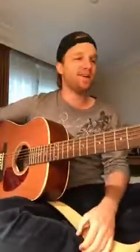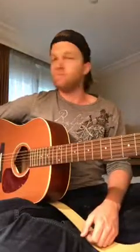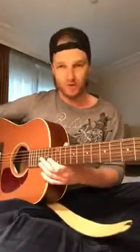So that's the Nowhere tutorial to kind of teach you how it works. This is the acoustic version, not the electric version, because there's a lot of guitars. But if you want to be at home and play acoustic, this is a 12 string, so it's a lot of strings, but it's the same thing with an acoustic.